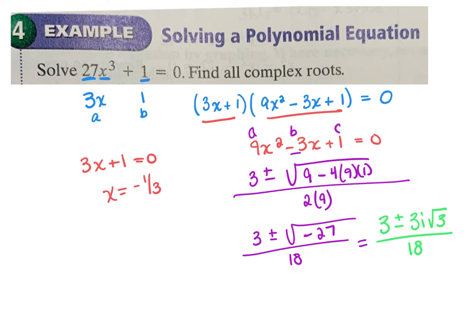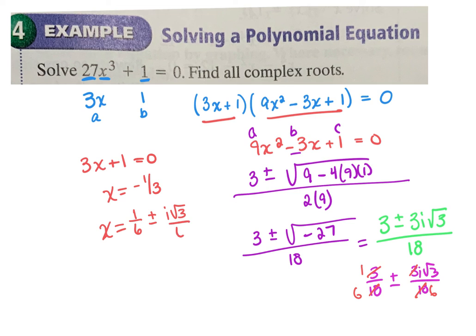I can simplify this, right? If you want to split it up so that you know you're simplifying it correctly all the time, it's up to you. You can do 3 over 18 plus or minus 3i square root of 3 over 18. Or if you see the 3 comes out of all of them, I don't care how you write it. This guy reduces to 1 over 6. This guy reduces to 1 over 6. In your book, I think they wrote it in numerator form, but we have 1/6 plus or minus i square root of 3 over 6.